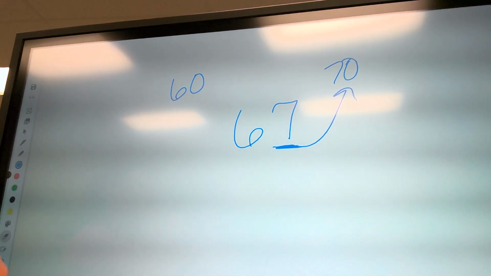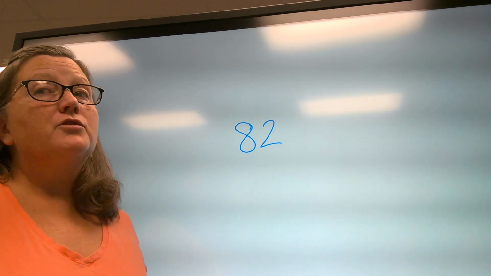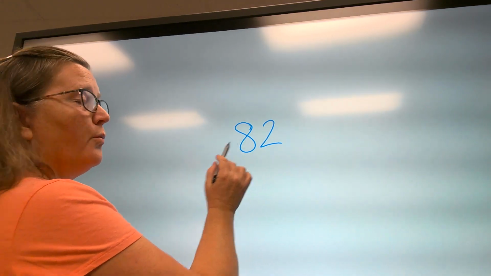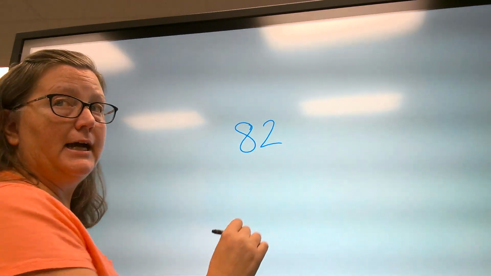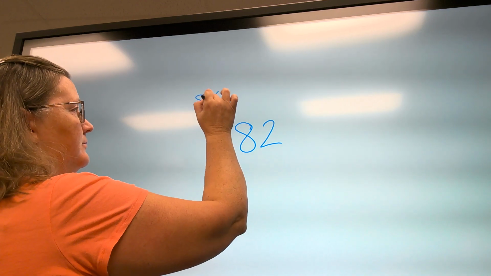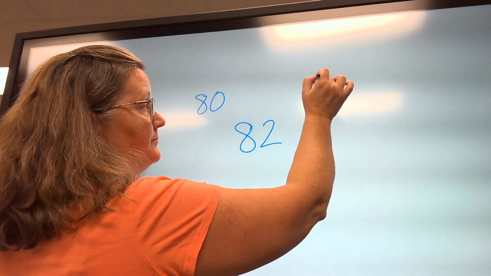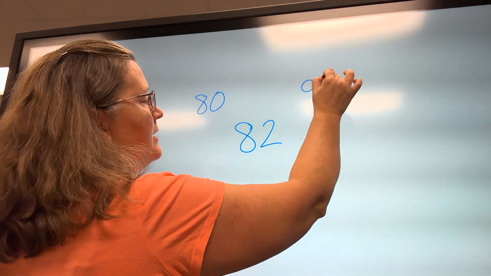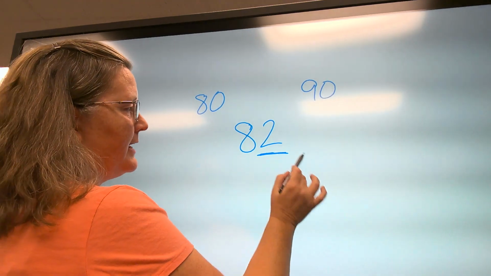Okay? All right. And we have example 1. It says 82 people attended the matinee at the movie theater. About how many attended the matinee? So we're still rounding to 10s. So which two 10s is 82 between? If I did a number line, what 10s would come before 82? 80. What 10s would come after 82? What's the next 10? 90. So 82 is somewhere between 80 and 90. So we can look at our 2 and we say it is?